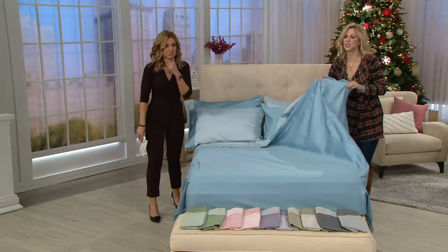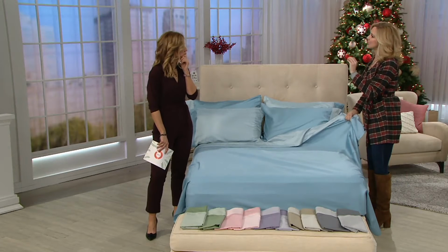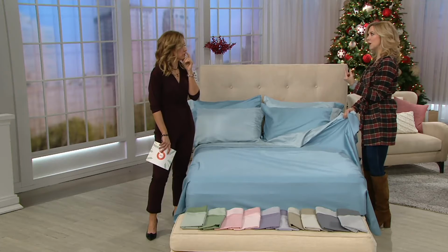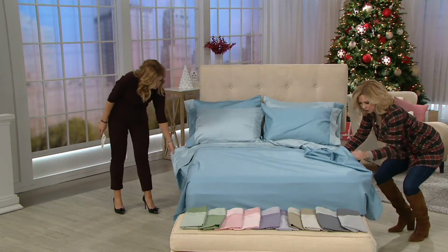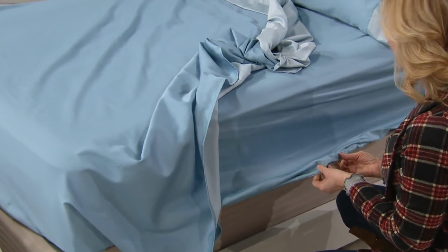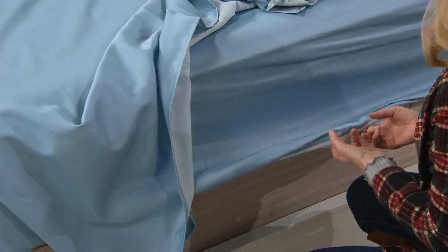Look at the bottom of your screen. Just isn't one sheet. And Jen, also I should point out a 14-inch depth on your fitted sheet, elastic all the way around, and 16.5 on all other sizes. And if I come down here to show you, the elastic's all the way around. It has a great return. And when I say 14 or 16.5, that's actually an additional 2 inches if you have a mattress topper.